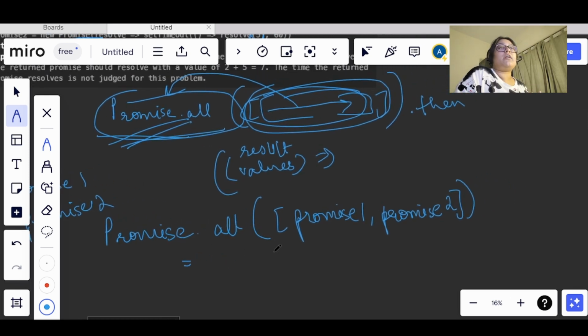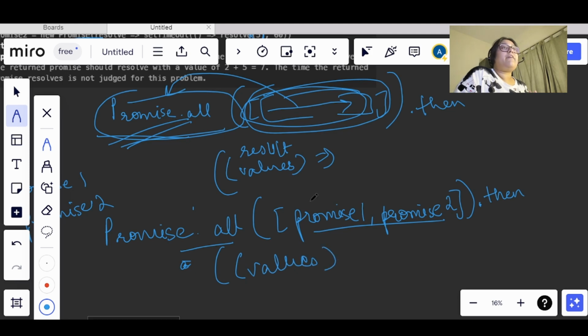So after getting resolved, it will create a new promise, and this new promise will carry a value, so we will have to perform some operation on the result.